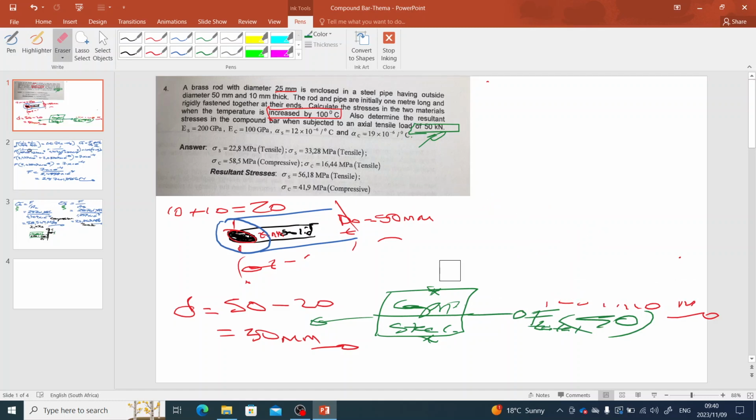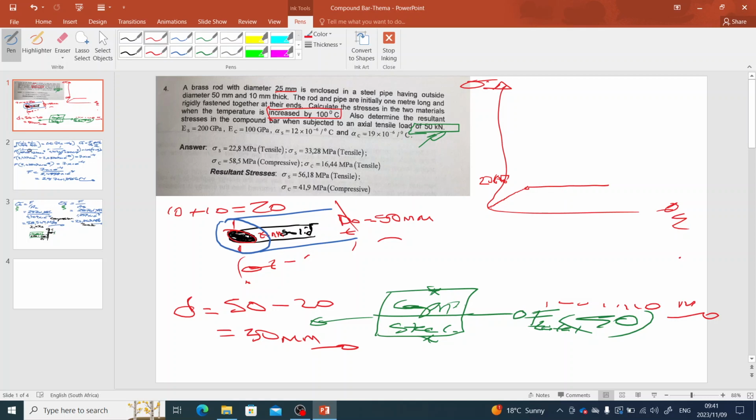Now, you are having the stress and strain graph. Stress, strain, or load and change. Now, there's a force of 50 kilonewton applied on this material. This is what you would realize. We are applying 50. As we apply 50, then we realize that when we are somewhere on 20 kilonewton, then copper starts to deform.